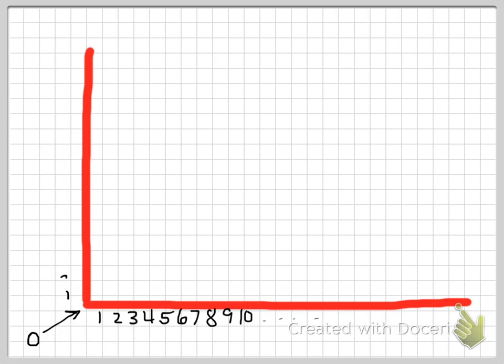Then we go ahead and we number evenly on the x and the y axis. So each square should be one number value. And we want to make sure that we're spacing evenly. So in this case, we're going up by ones on the x line, and we're going up by ones on the y line. But sometimes your data come back and they show that if you tried to number by ones, you wouldn't have enough space on your graph. So let's talk about what we would do in that case.